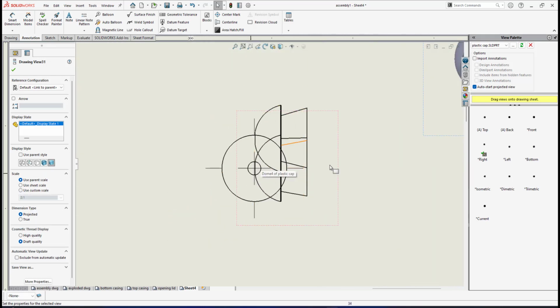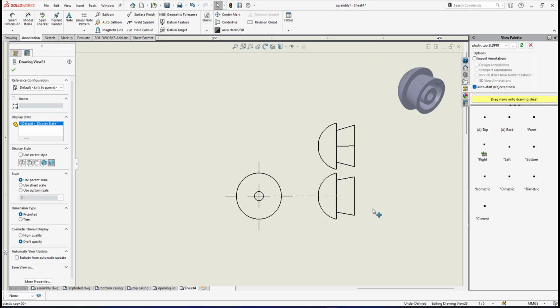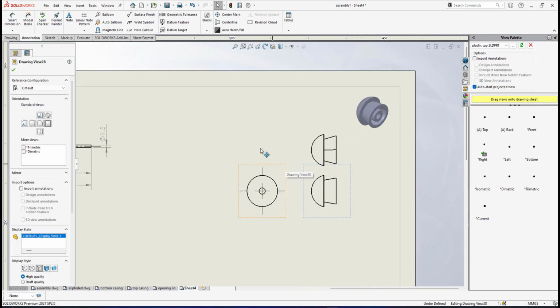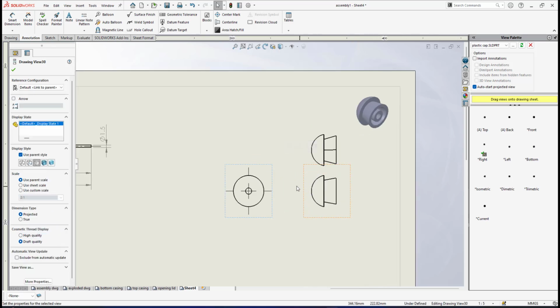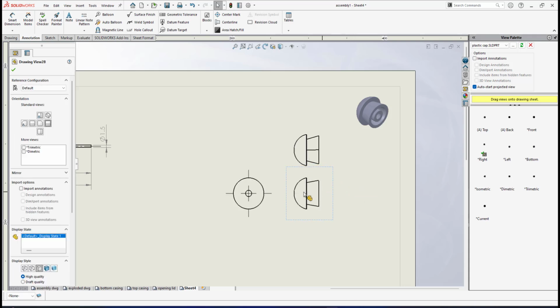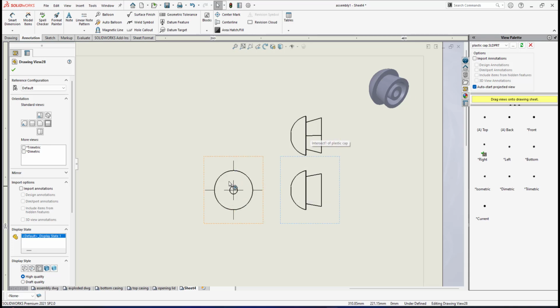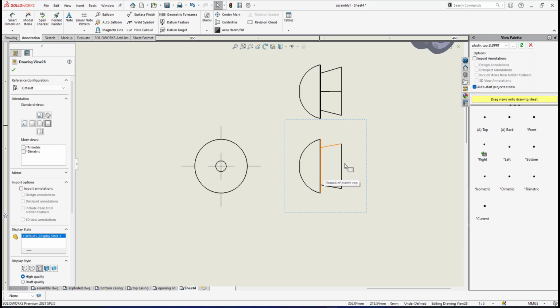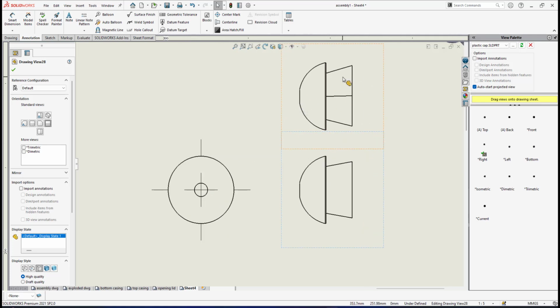All right, about this view, let me drag like this. Let me adjust the position. Okay, so this is a front view, this is a top view, and this is a left view. What I want to do is make this front view a section view. It means that this left view has a cutting plane, and also this top view is a section view. So at this section view or front view, I have a cutting plane.